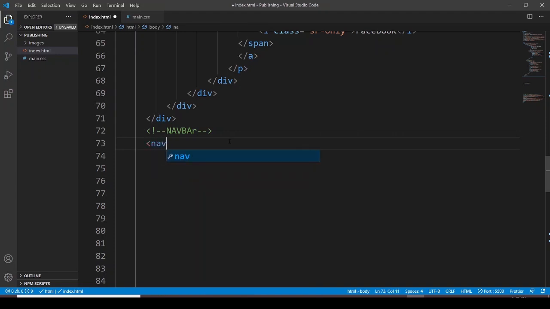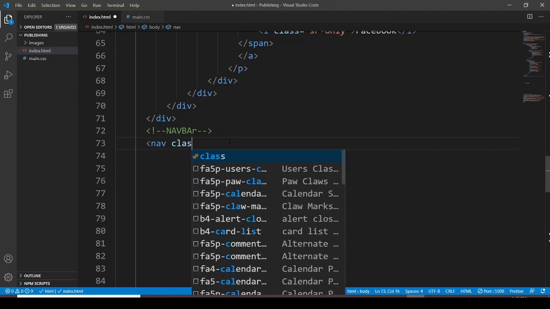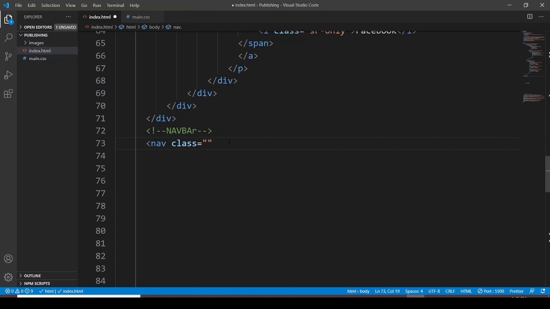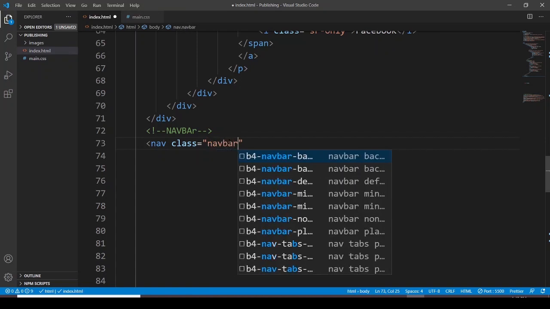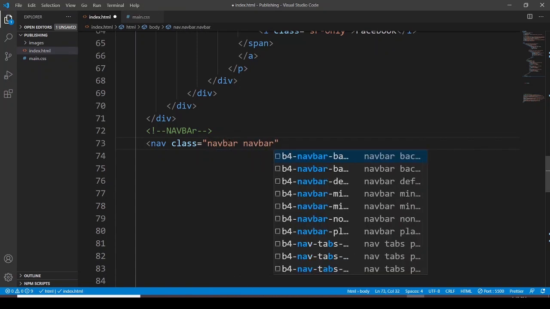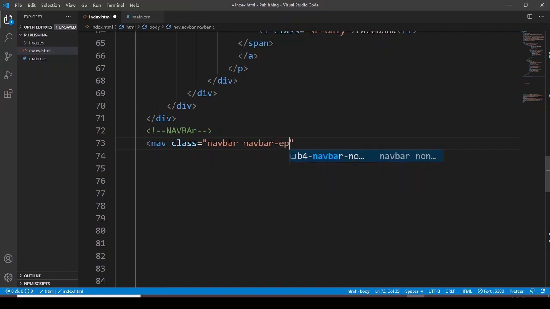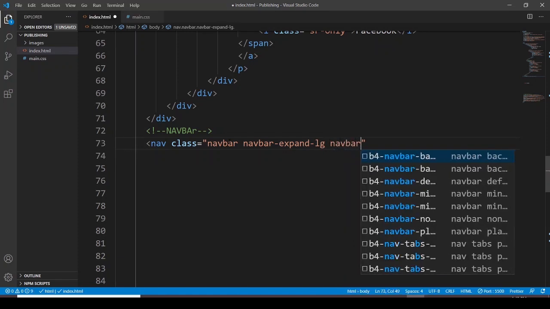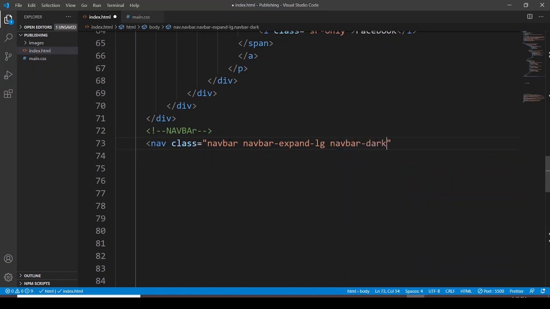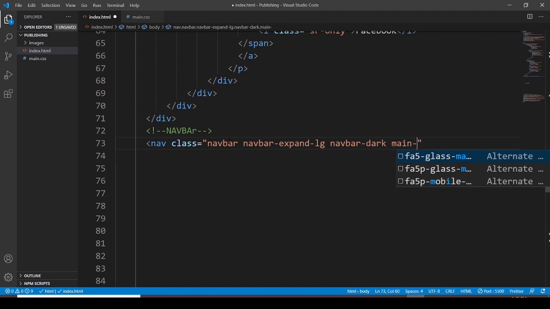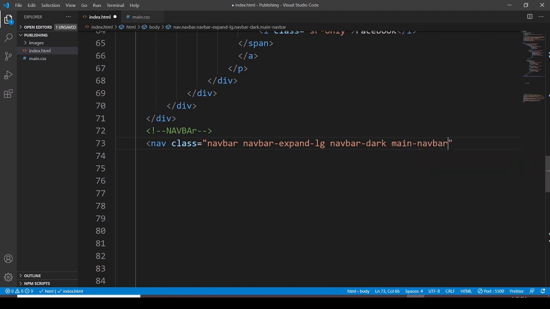So let's use the nav element and the class, and the class is going to be navbar. Then we have to say navbar-expand-lg, again, it's a Bootstrap class I'm using, and then navbar-dark, and main-navbar, and this main-navbar I'm going to use in CSS.